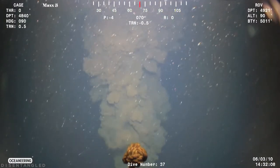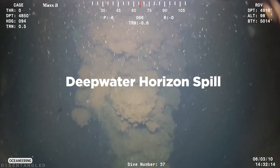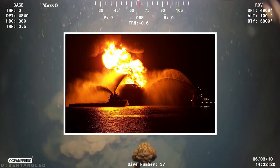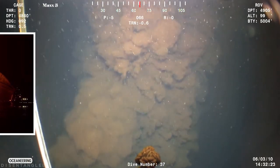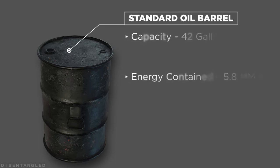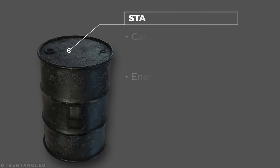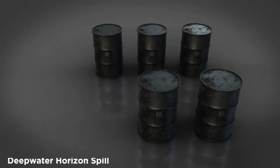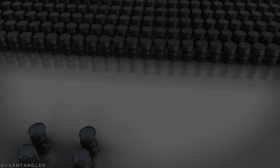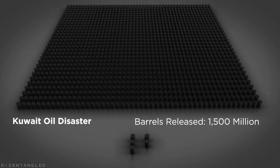For a comparison of how devastating this event was, let's look at the 2010 Deepwater Horizon spill into the Gulf of Mexico. On the night of April 20th, 2010, a surge of natural gas blasted through a concrete core, travelling up the length of the deepwater rig and exploding on the platform. This caused up to 60,000 barrels of crude oil a day to discharge into the Gulf of Mexico, creating the largest marine oil spill in history. To better visualise this, imagine this barrel represents 1 million barrels of oil. The Deepwater Horizon spill released nearly 5 million barrels, whereas following the Kuwaiti oil disaster, an estimated 1.5 billion barrels of oil was released into the environment.